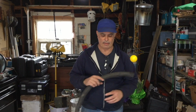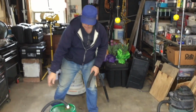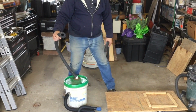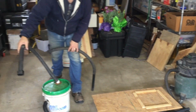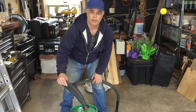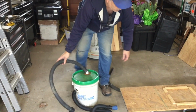And as the port on the saw got clogged, it quit collecting dust. So I had a mess everywhere. So what we've done is taken the 2.5 inch fitting off of here, put it on a short piece of hose, and that way this will connect to there. I saw a couple of YouTubes on building your own cyclone dust collector, so that's what I've done.